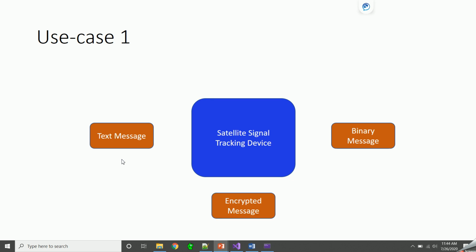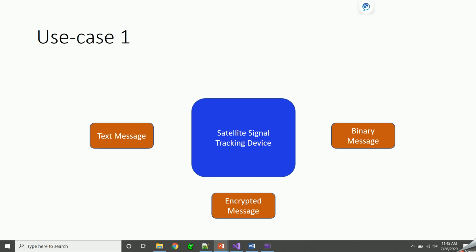Now the converted signal has to be processed and displayed to the user, saying what kind of information it is. So here we have various kinds of messages. All the messages are similar in nature, and their behavior will be different when it comes to the end result. So all these messages will have some common processing method, but their processing logic will be different.